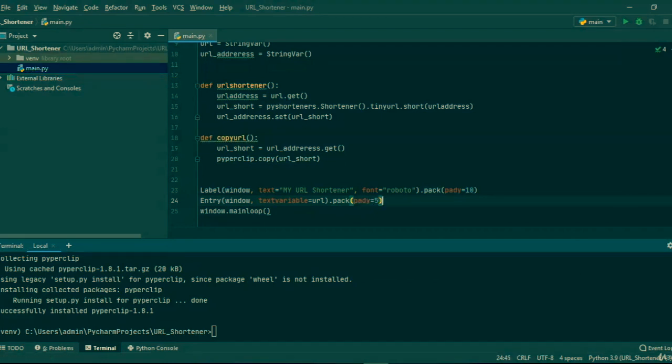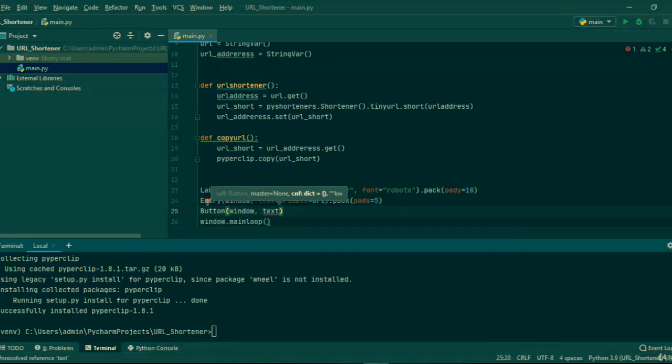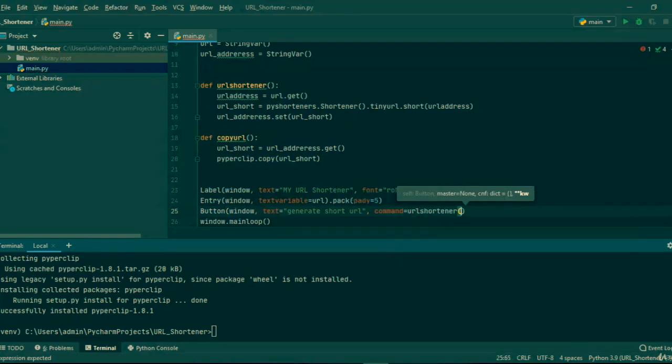Now let's define a button. So Button window. The text of this button will be Generate short URL. And for the command, we will call the url_shortener and write dot pack, and I will give a pady of 7.